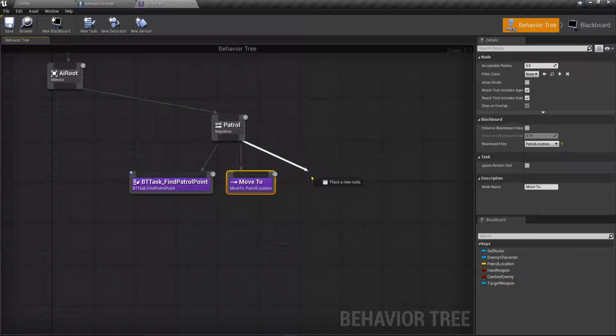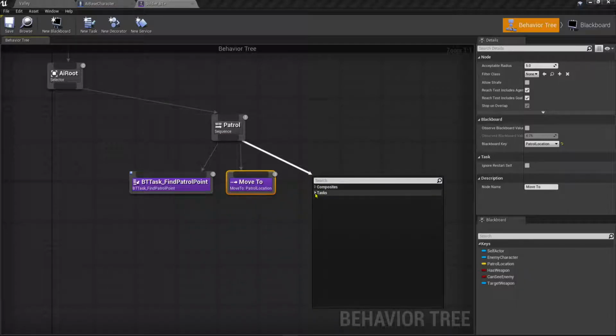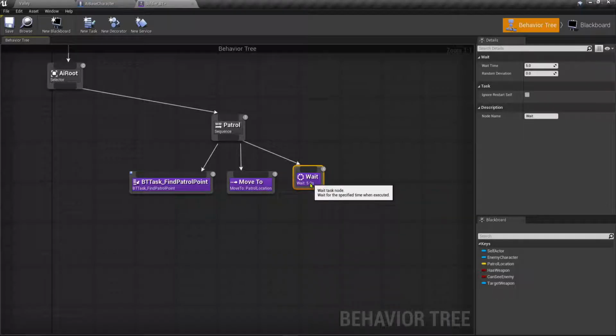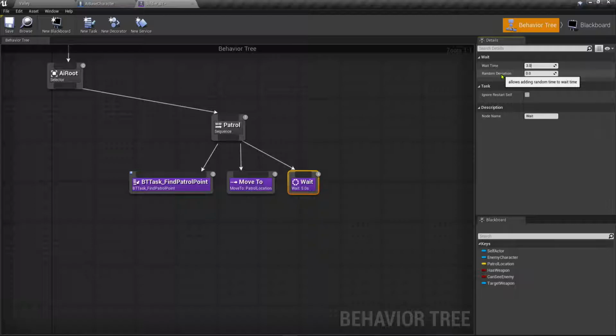And once we get there, we want it to wait. Okay, so we're going to set up a couple of parameters in our wait. Our wait time is 5 seconds by default. So I'm going to change that to 3.0, which will be how long it will wait. And then a random deviation will be how much time it could wait randomly.